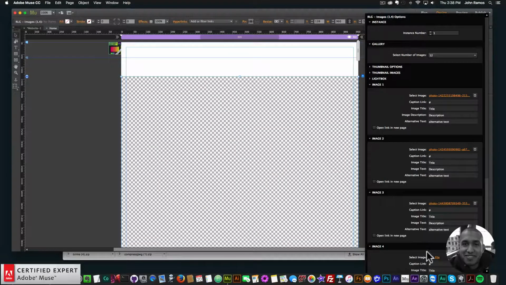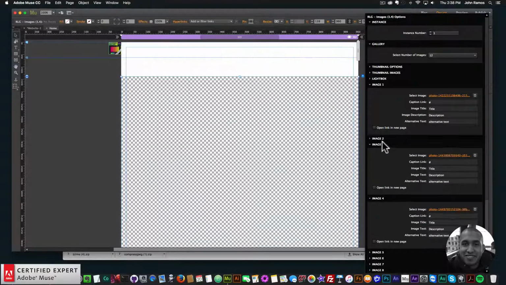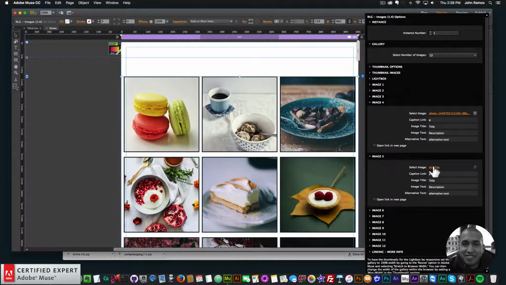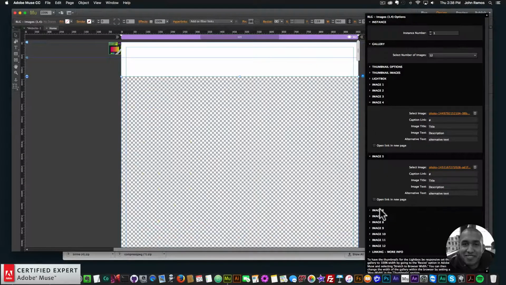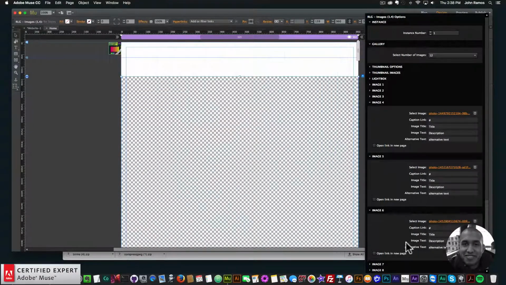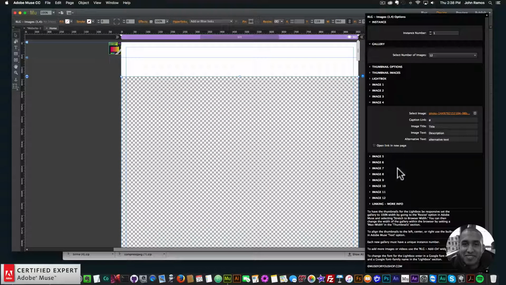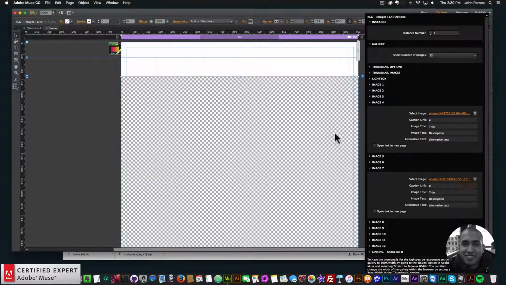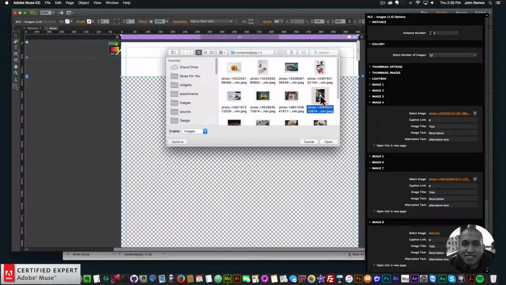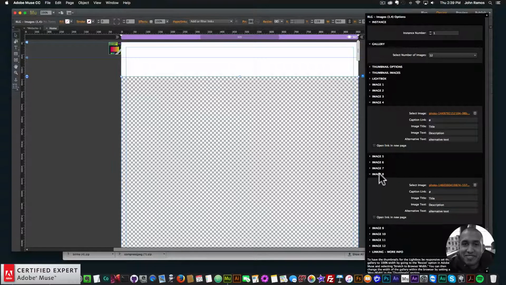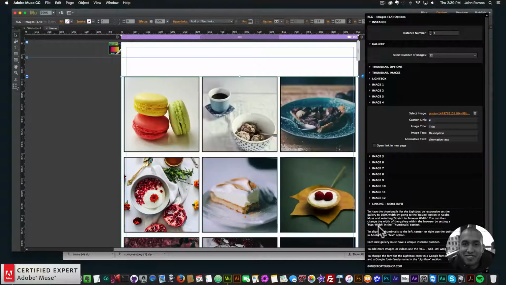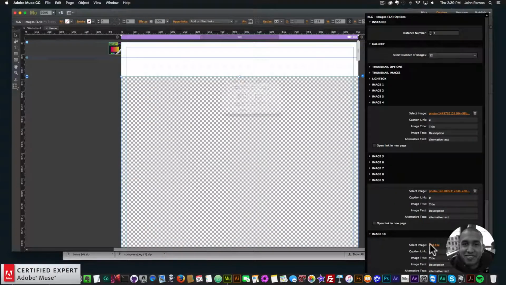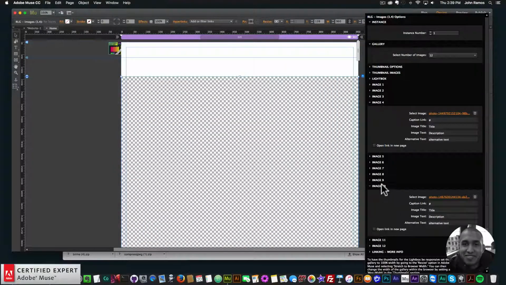All right, and I know a few of you have asked me, how many images can you add? Some of you have added like hundreds of images because you can with the add-on, but just keep in mind that that does need to load within the browser. So I wouldn't recommend adding hundreds of images. Just keep it light and simple. It is a nice gallery, so if you just serve a few images, the user can have a nice experience of seeing a few images within a nice gallery. But I wouldn't add hundreds of images in one gallery. All right.